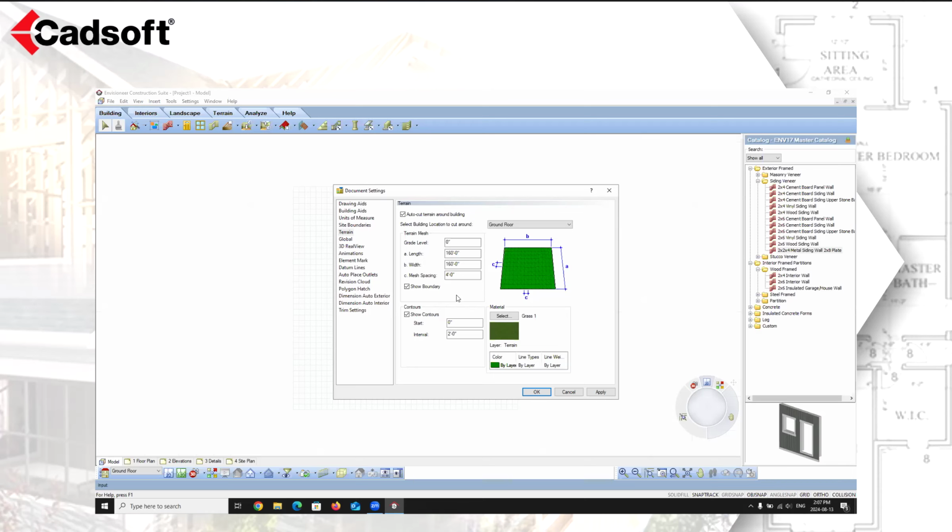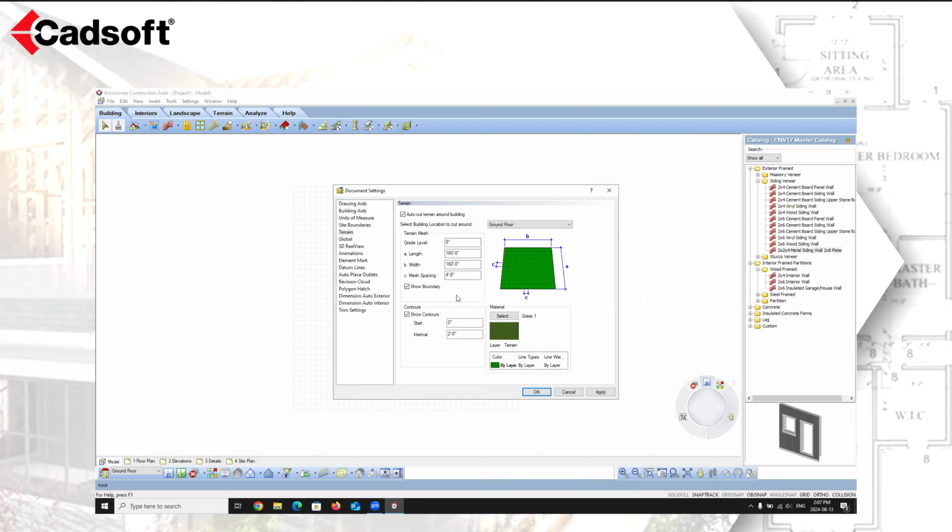So do you want to show a contour every 1 foot, every 2 foot, every 5 foot? You can decide what you want your intervals to be, and it will add in a contour line at those intervals, and it will also show you the measurement in that contour. So we're going to leave ours set to 0 inches, and we're also going to leave the interval set to 2.